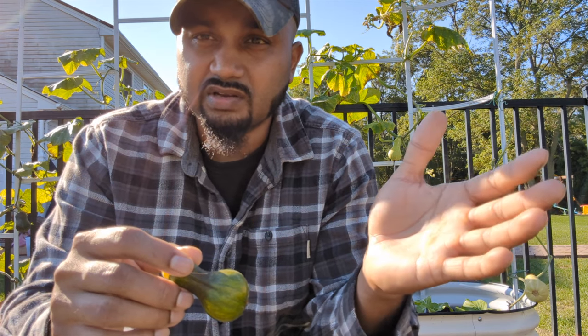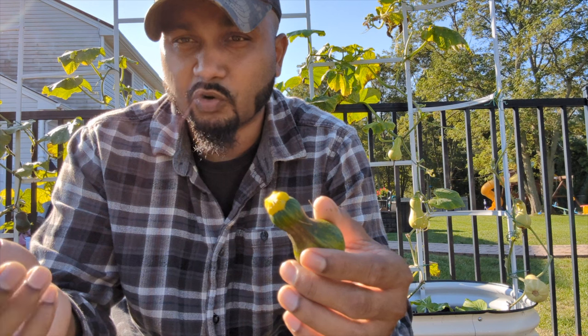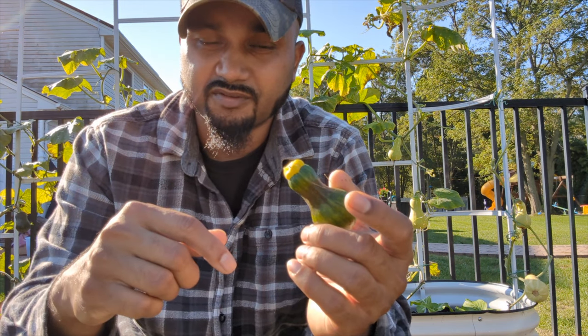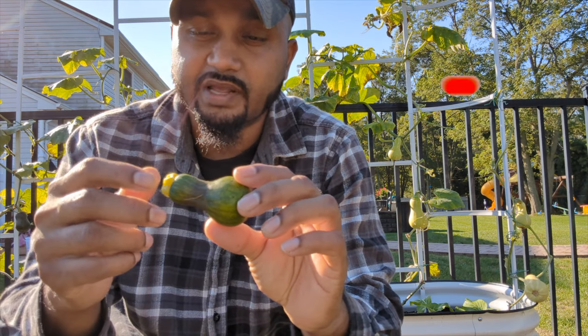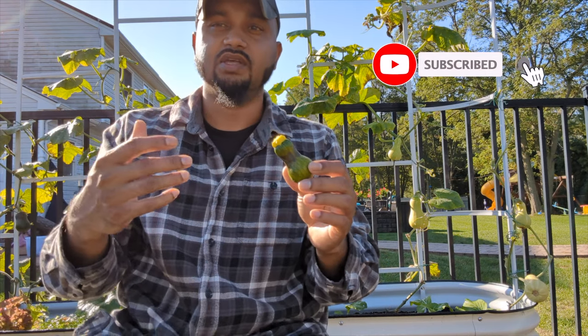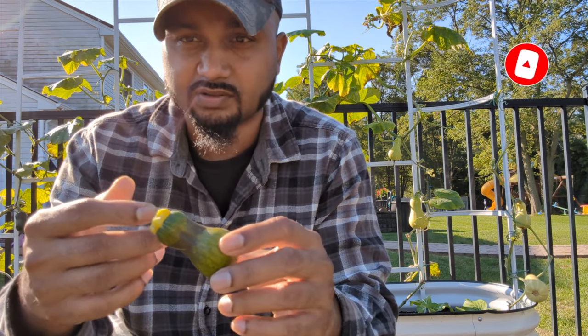Pollinate means you either didn't have any bees in the garden, or you could come in the morning time when the flower's open, take a paintbrush, get some male pollen from the male flower, and then gently apply it to the female, and that would fix that problem. But if it's still rotten, now what we have to do is increase your calcium. Increase your calcium by adding garden lime or whatever source of calcium you could add to your garden.